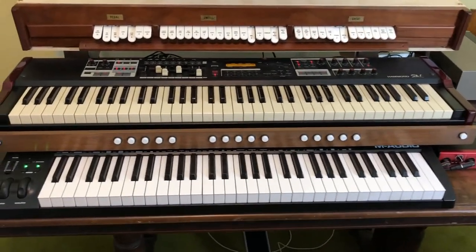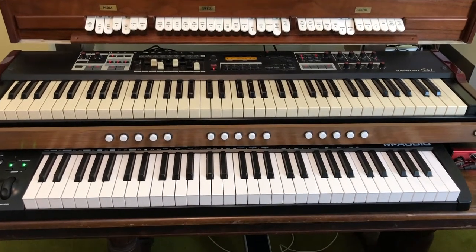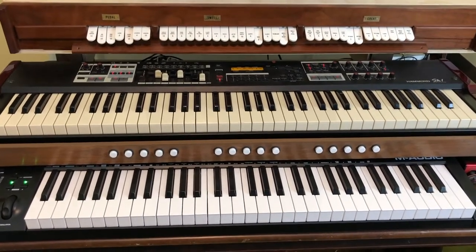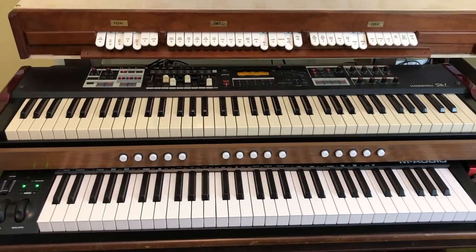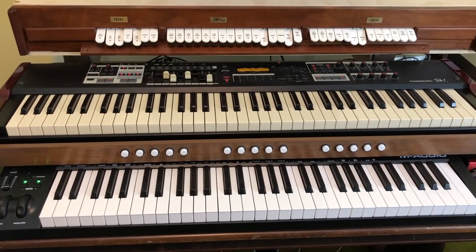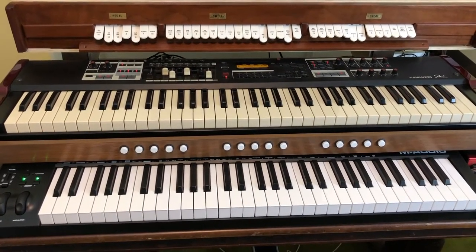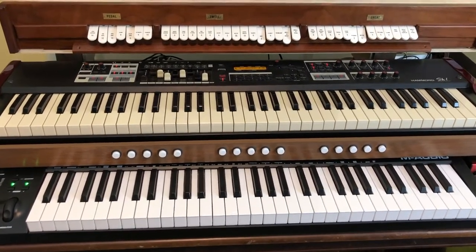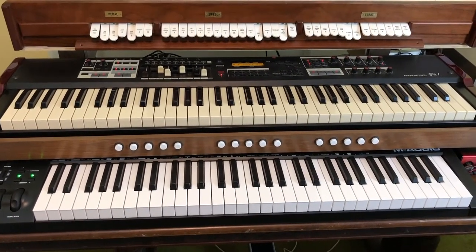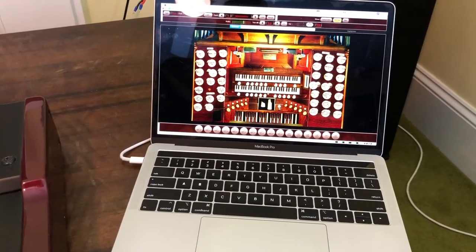As you can see, this is a very capable instrument — I'm really, really happy with it. Incidentally, you'll notice that it doesn't have a pedal board. I do have a pedal board; I haven't hooked it up yet. I won't need any extra electronics, I just need to wire it in to the electronics that I already have. So do stick around as I show you how I built this modular virtual pipe organ.